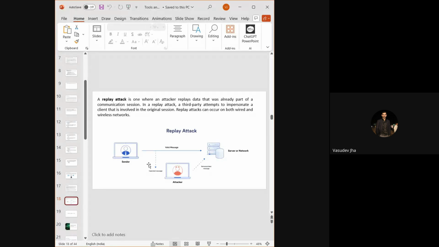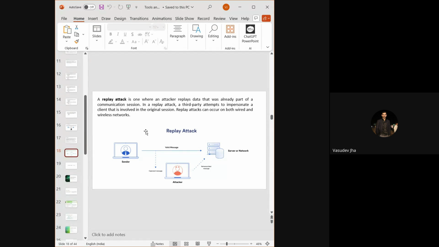Simply put, the attacker somehow manages to steal the session ID and creates the same session. Whatever response the server creates for a specific session ID, the server sends to both. So by this method, the attacker will see what the client is doing.